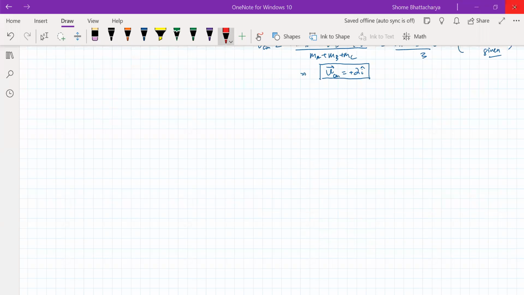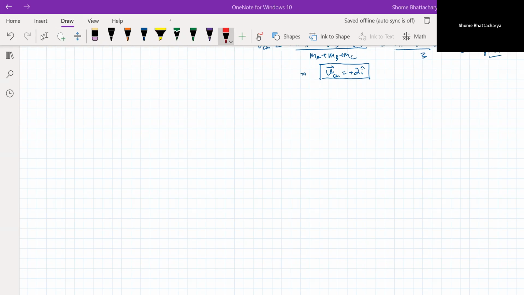Whereas you can't say, for example, that the center of mass has momentum, because momentum is a property of the system, right? It's a dynamical property, mass into velocity. So it's the total mass into velocity of this center of mass. Okay, sir. So it depends on what type of property we are talking about. So whether that property belongs to the whole system or just the center of mass as a point. Okay, so accordingly we have to define.